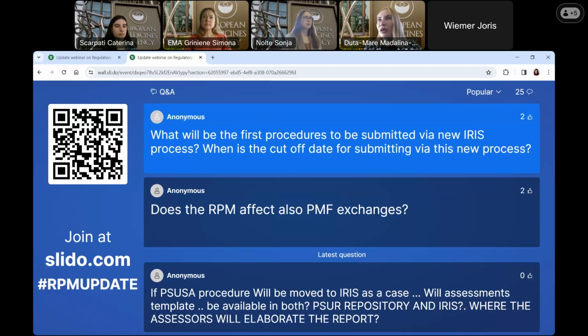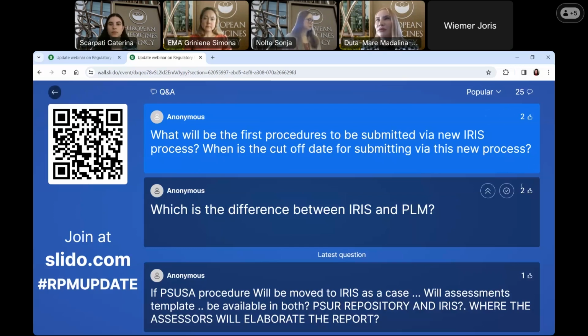So for the companies which are affected by this new way of working, the procedure management in IRIS is already taking place. And for the wider marketing authorization holders group, the submissions will be somewhere at the end of Q4, just ahead of the beginning of 2025. So that would be duly announced ahead.